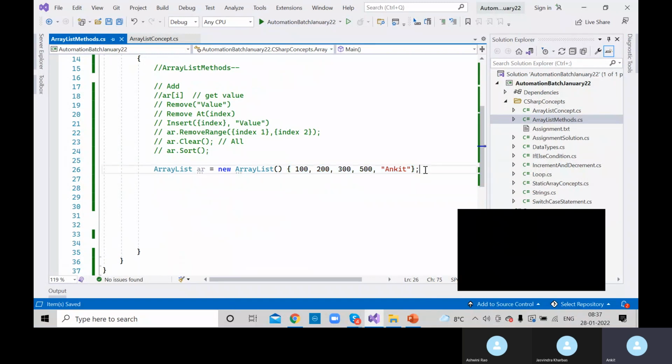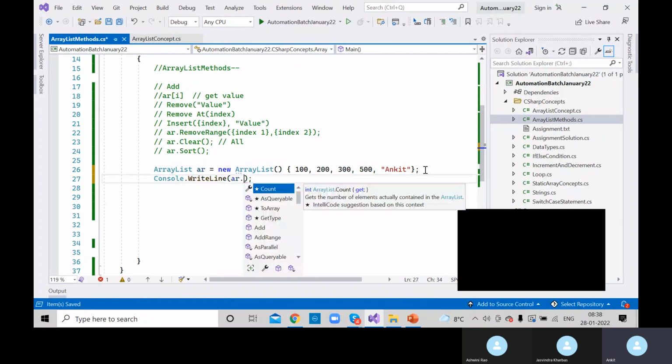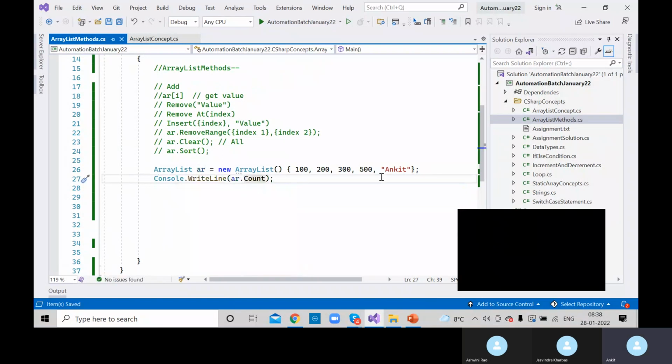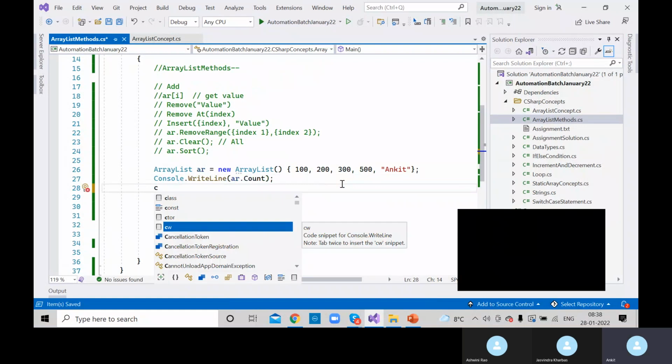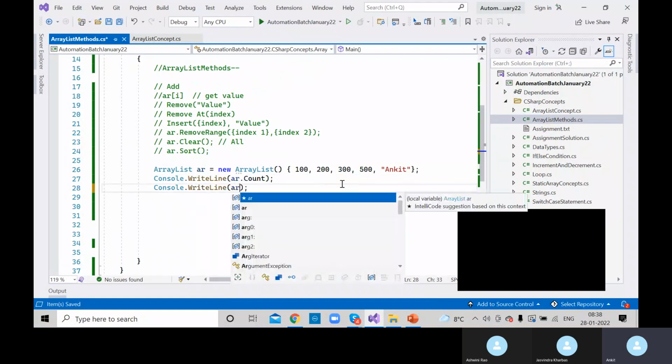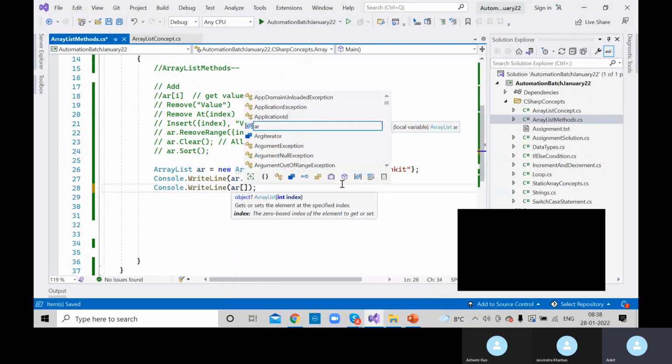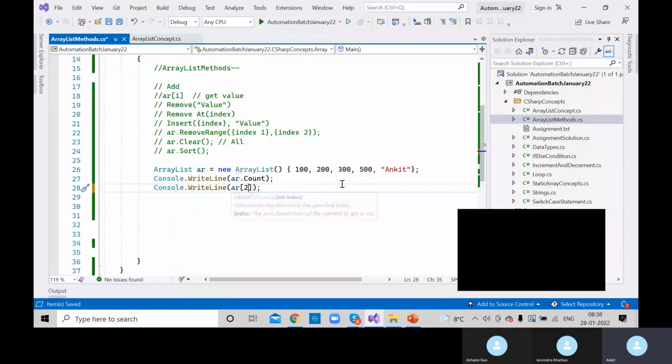So in this way you can do this as well. Let me get the values, whether we'll get the correct values or not. Let us say the count of this, and then let us print AR, let us say value third or second. Whatever.